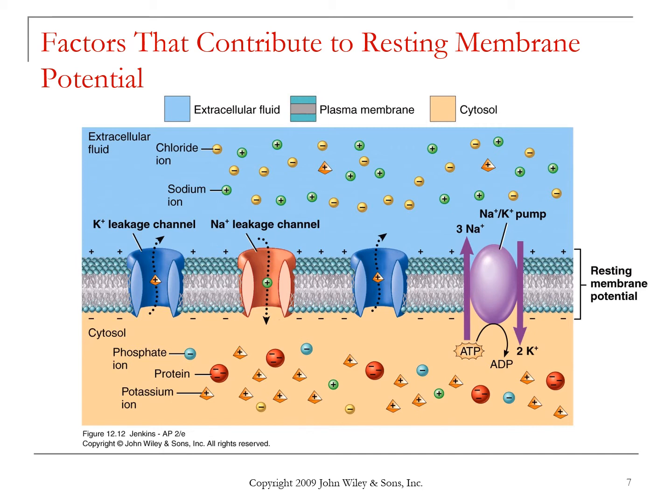Thirdly, the sodium-potassium pump on the right in purple shows you that these proteins use ATP to move 3 molecules of sodium out for every 2 potassium that are pumped in. This keeps the gradient for sodium high on the outside of the cell and keeps the concentration of potassium high on the inside. But again, the cell is losing more positive charge in the 3 sodiums that are pumped out than it is gaining positive charge with only 2 potassium being pumped in. So these are the conditions that set up the negative resting membrane potential at minus 70 millivolts.